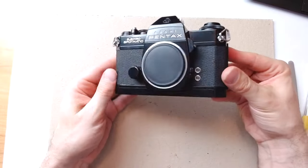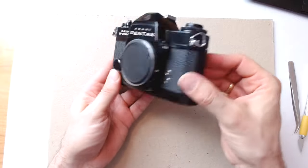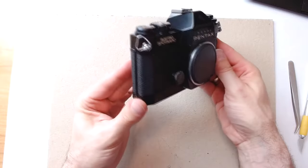So here's the final result. Considering that the leatherette is over 50 years old and that I did this for the second time in my life, I think the result is quite good.